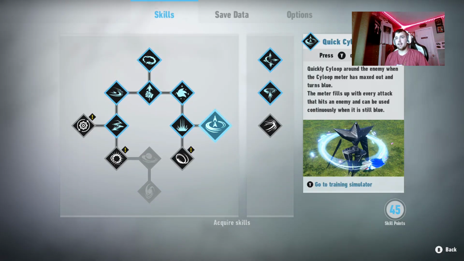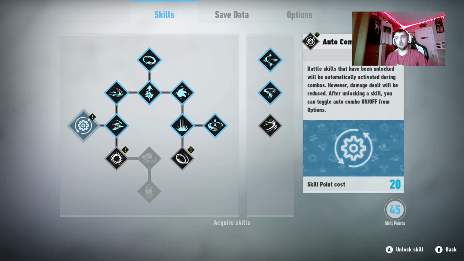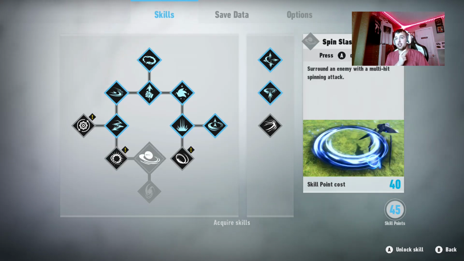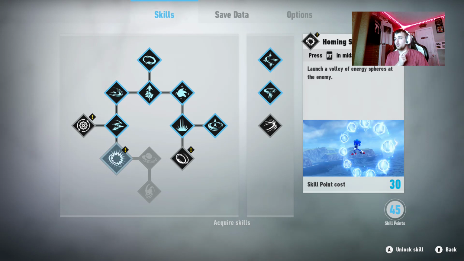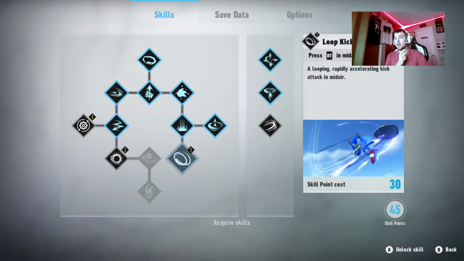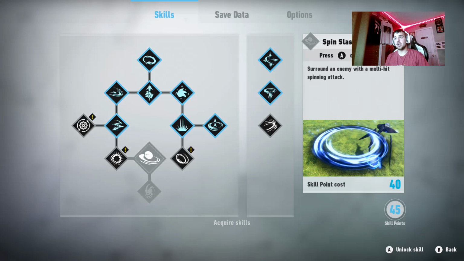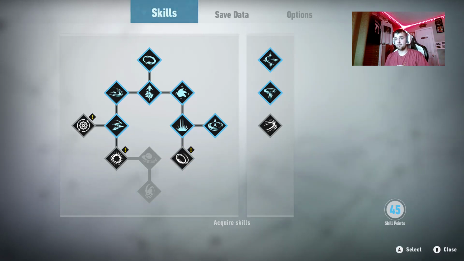Okay, that one's not that bad. Let's see. Okay, so I got like 45 skill points. Which one? First of all, I don't want the auto combo. It says about decreasing all that, but I'm not doing that. So let's see what's left. It's 20 skill points, but no. Let's see what's left. Homing shots and loop kick. You know what? I do want to focus on both of them, but I want to save to 60 so I can get the homing shots and the loop kick so I can try this out.